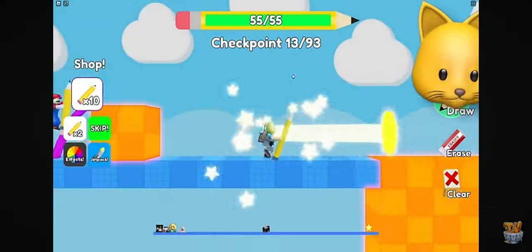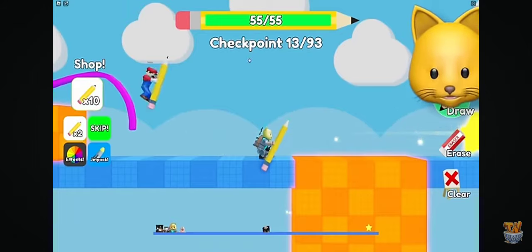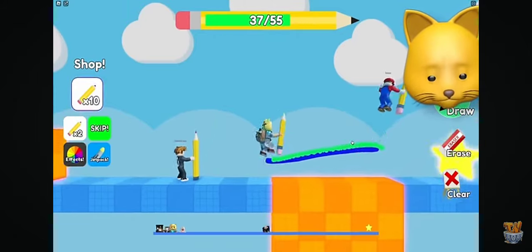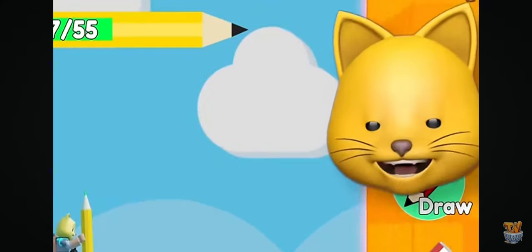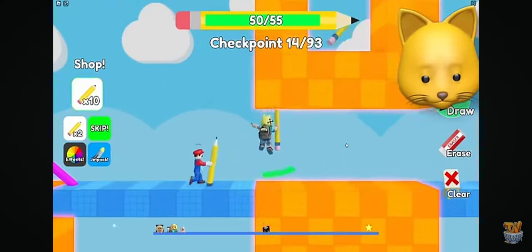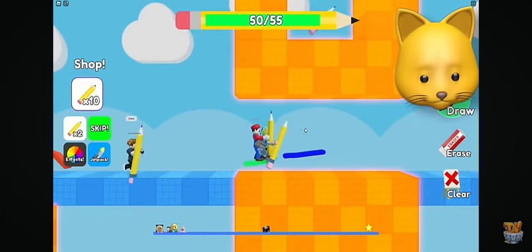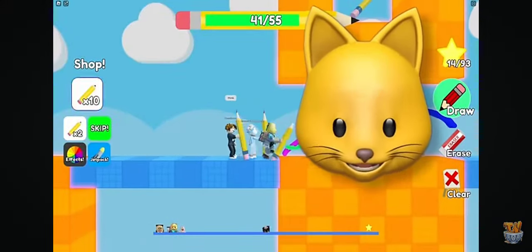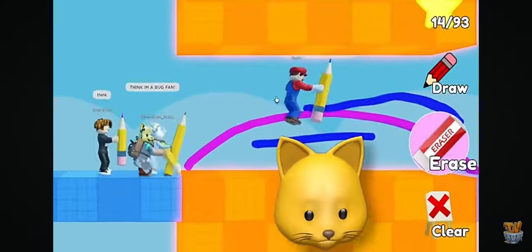More than enough. See, I still had 12 left. You don't want to run out. I was at checkpoint 12. I don't know. 37. Oh, okay. So yep. So this is bad. So we want to do this. Wait. How do I? Mario should like know. Oh no! Never mind. Okay, I need to erase. So, oh, I cleared it.